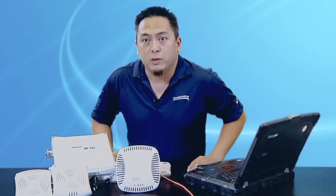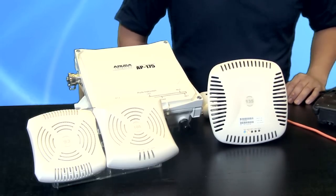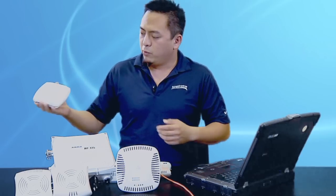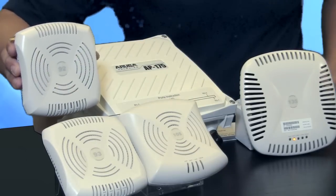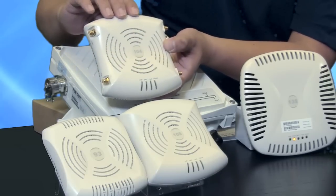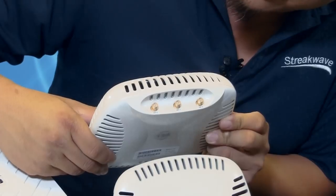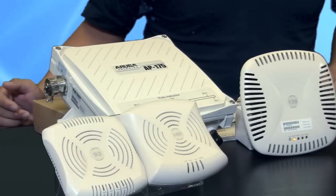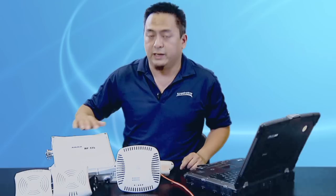Lastly we have the IAP 175 outdoor series. It is extremely rugged and very well built. They all come with lifetime warranties. When talking about the IAP 92 and 93, the lower numbered model has external antenna connectors so you can use an antenna of choice — just like the 104 versus the 105. The 134 also has external antenna connectors. The outdoor 175 only comes with external connectors — four of them. Since they're outdoor, you should pick and choose the right antenna for your application. There are two models: a PoE model and an AC powered model. For more information, our website will have all that.